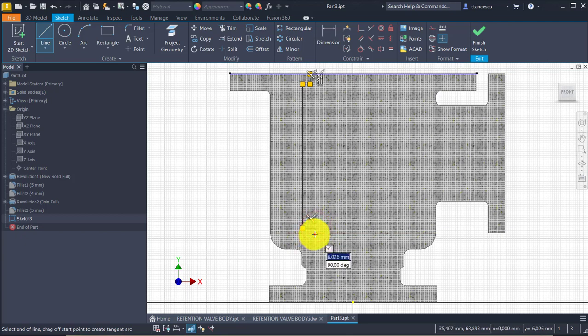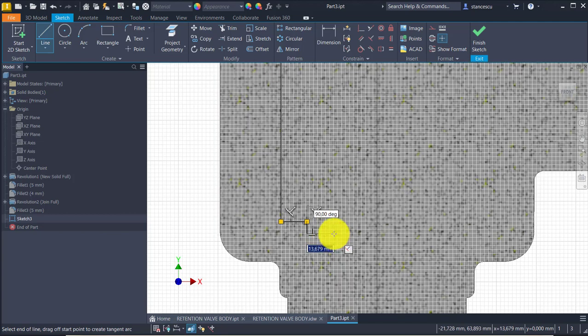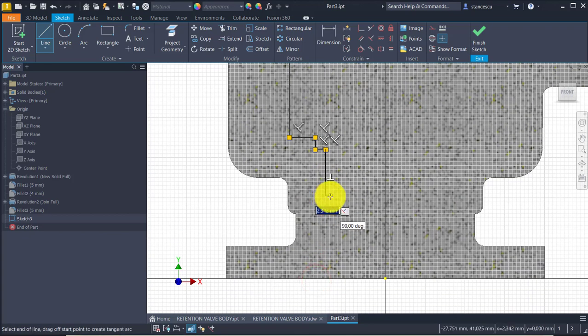I hope to respect every step here to obtain the proper shape, not so proportional but acceptable.